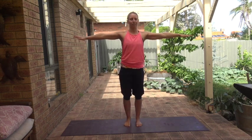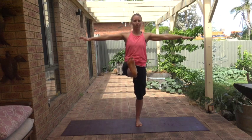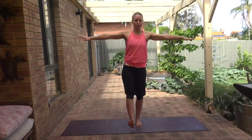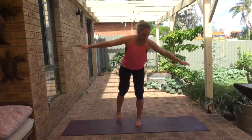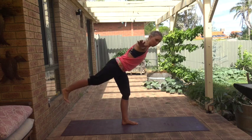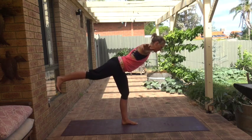If your arms are hurting, that is totally normal. Leg comes forward. Flex relax your foot, let it come behind you. So you're going to be in aeroplane position here, so I'll just move so you can see, it should be a straight line from your heel towards your head.